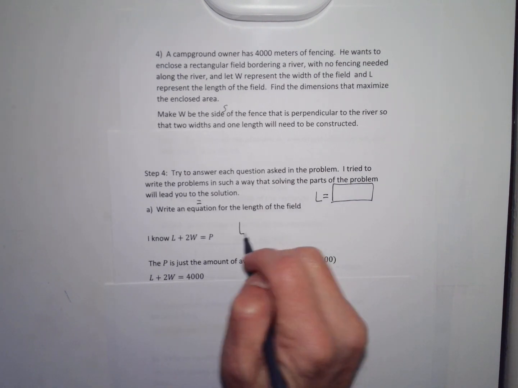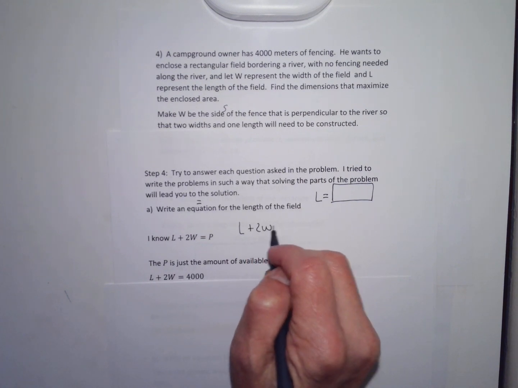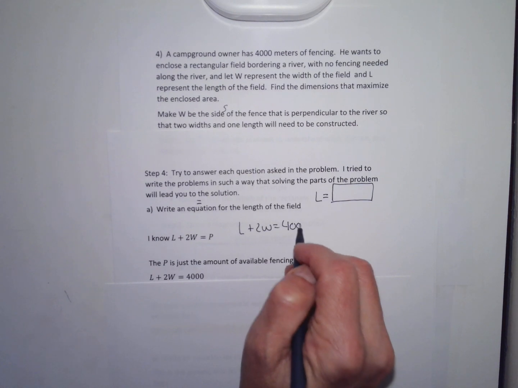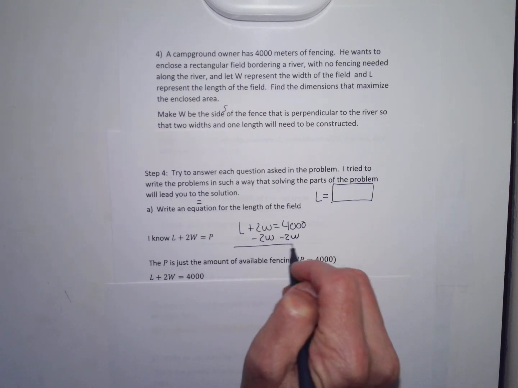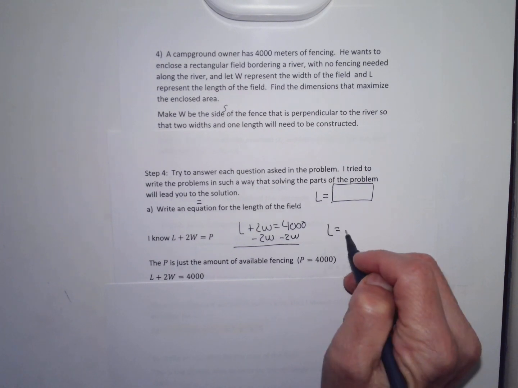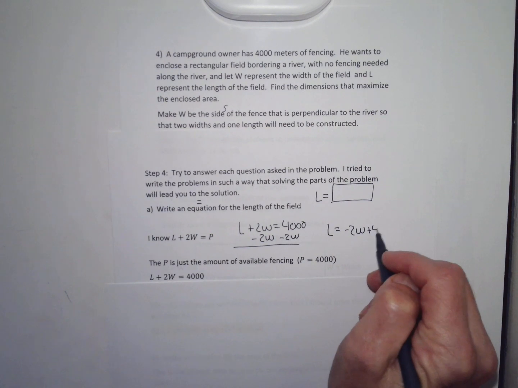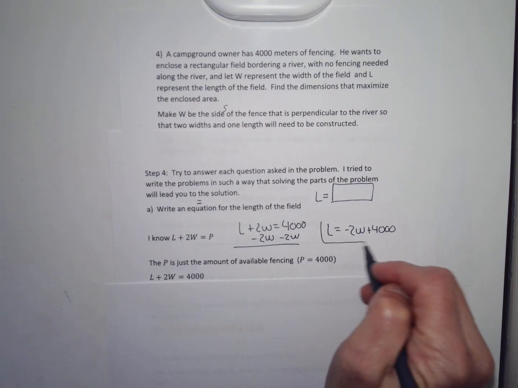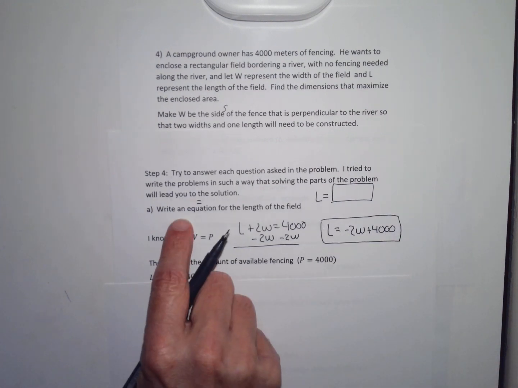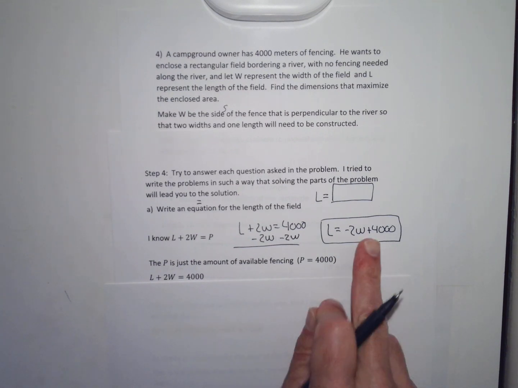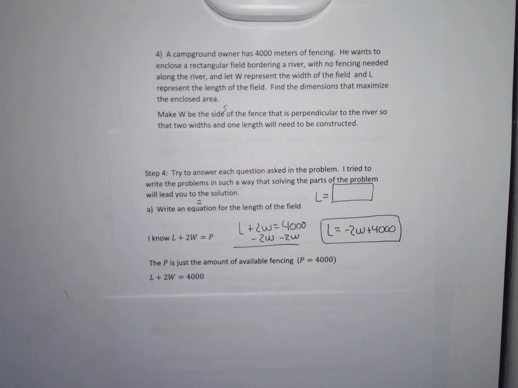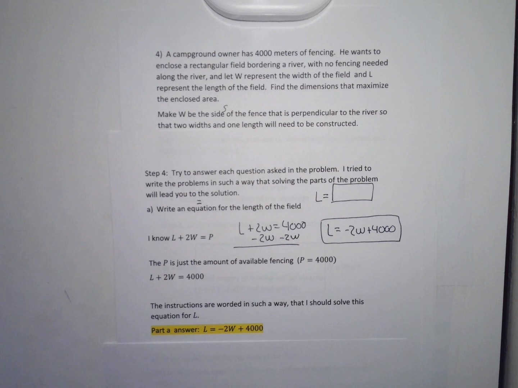I'm just going to solve this for L by subtracting 2W from both sides. And when I subtract 2W from both sides, I have flexibility of writing that 2W first or writing it second. I'm probably consistently inconsistent in terms of what I do. It's probably more proper to write the minus 2W first, but it's not a deal breaker if I wrote 4,000 minus 2W. I would call this my answer to part A. This is an equation for the length of the field. It's an equation for the variable L that represents the length. When I slide the sheet down to find out what I did, I won't be shocked if I wrote 4,000 minus 2W, and it would be equally correct. But I did write this answer. That's probably the more correct way to write it, but not such a big deal had I written it differently.